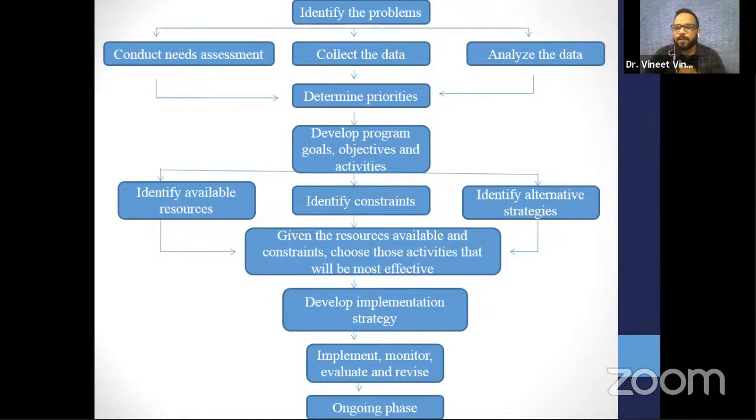Now you are planning for a Goa trip. You're planning for a break and you want to visit Goa. Now you have to identify the problem. What is the problem? You are not able to go to Goa. Okay. So you conduct the need assessment. What is the need of going to Goa for you?